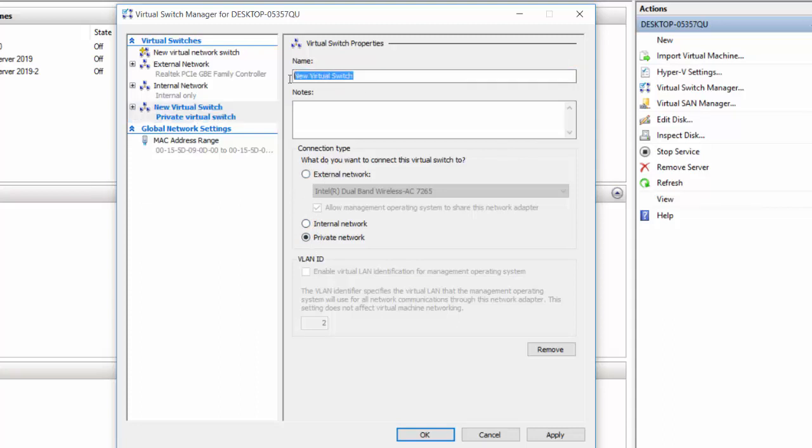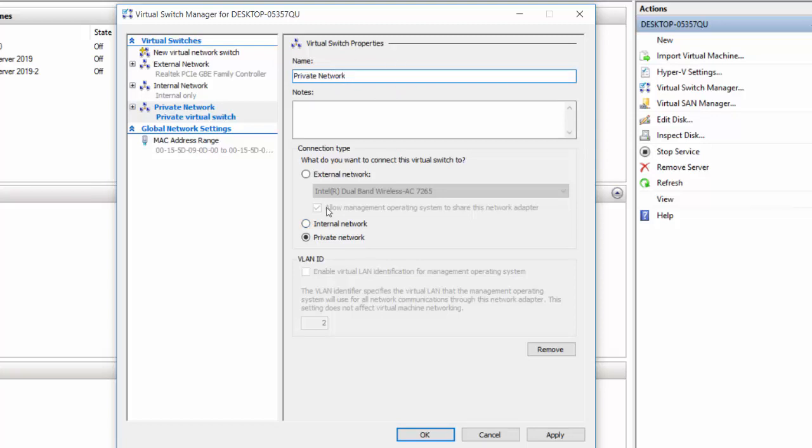The name you give to this virtual switch really does not matter. At the end of the day, it's just to help you and your peers identify which switch this is and what it's used for. I've seen Microsoft likes to give it the name of the type of switch it is. So if this is going to be a private network or a private switch, I'll probably call it private network. Something like that. But in reality, you can call it whatever you want.